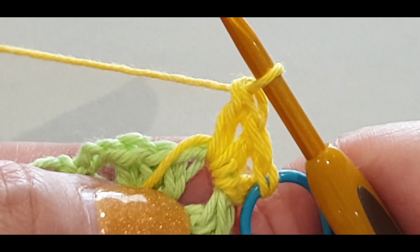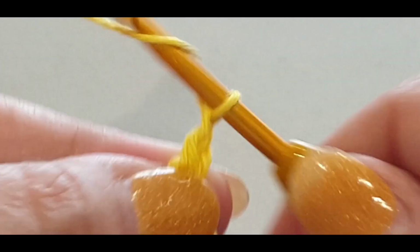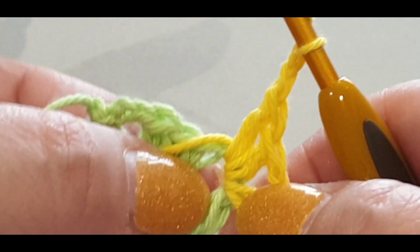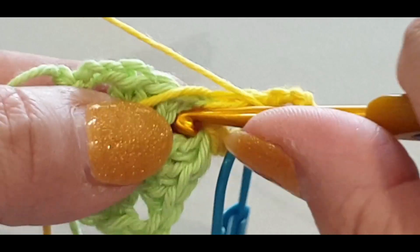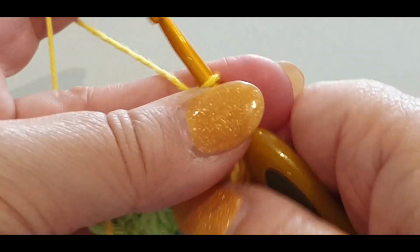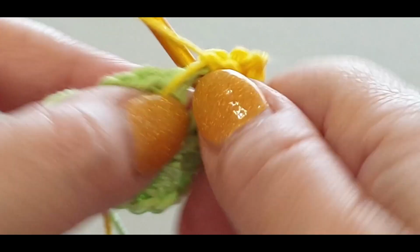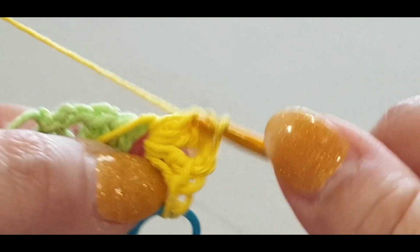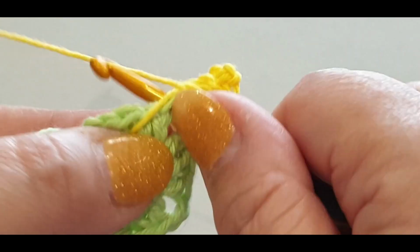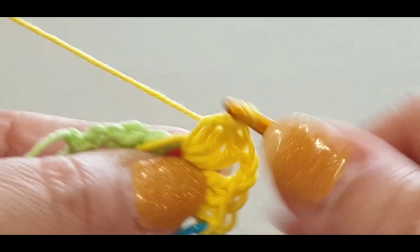Now you're going to chain 2. 1 and 2. Then you're going to put another 3 double crochets in that center. So off you go. 1. Let me bring it out a little bit because I keep going out of frame. And 2, and 3. Whoops, nearly went the wrong way.